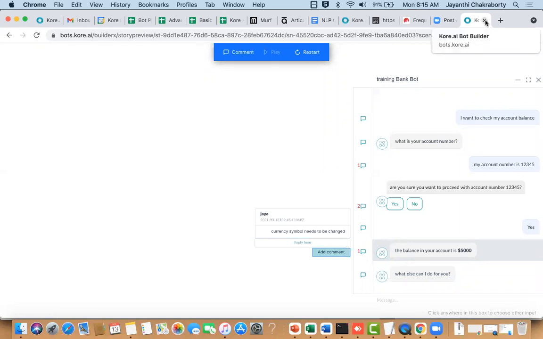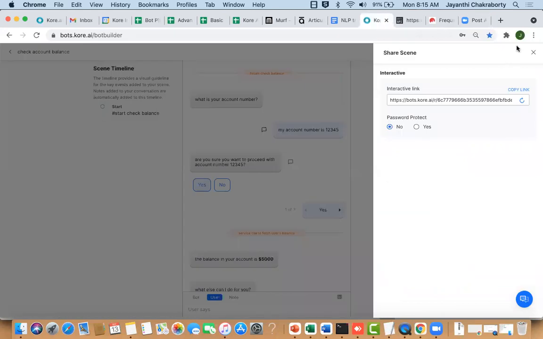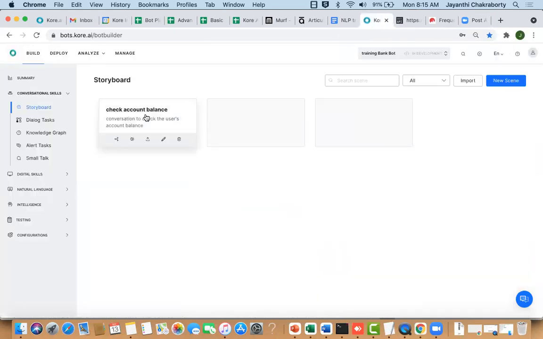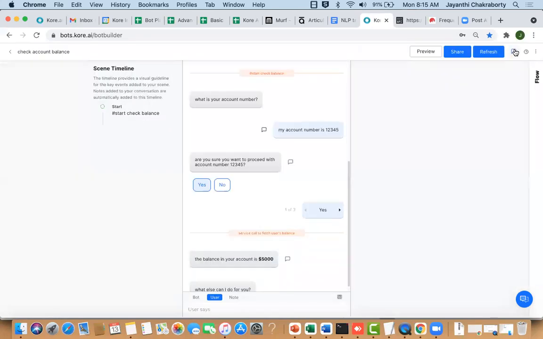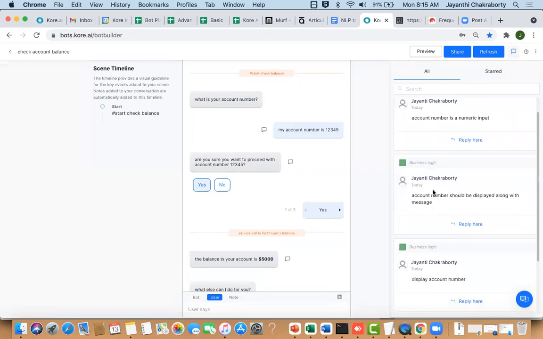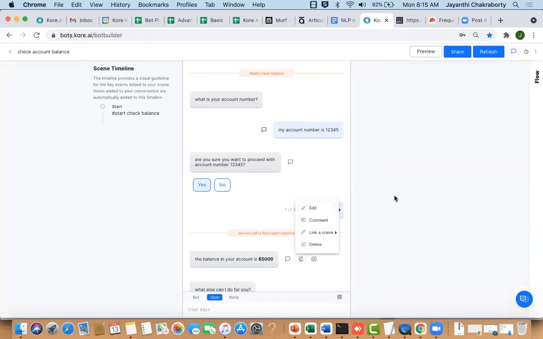Now, once these comments have been shared and the design has been approved by all, as a designer of the chatbot, of this conversation, if you come back here and click on these comment buttons, you get to see all the comments coming up over here. Changes can be made as per the comment by clicking on the edit button.